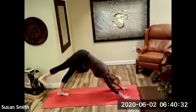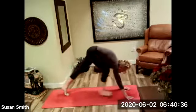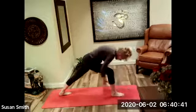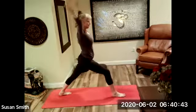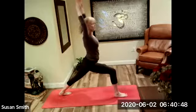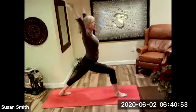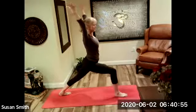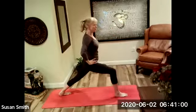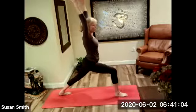And then inhale, lift the right leg. As you exhale, step it up between the hands. Spin that right heel down and inhale, come all the way up to warrior one. And exhale, settle in. So allow, especially if your shoulders, just allow the arms to maybe take a wider V. And if your shoulders are bothering you, you can always bring your hands forward or even at your hips or goalpost. Three more breaths.